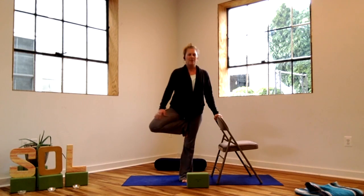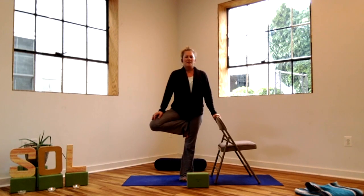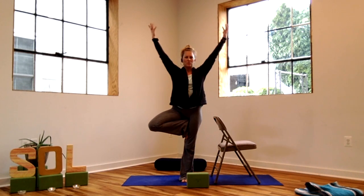So come back to tree. You were here already once, but this is new, right? You've done a few grounding postures, and now see how your body feels balancing. Take the arms up, perhaps. Keep them at the heart center. You choose. Keep the face relaxed, the jaw soft.